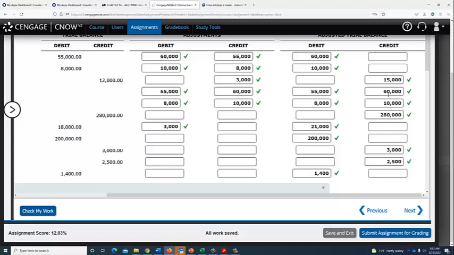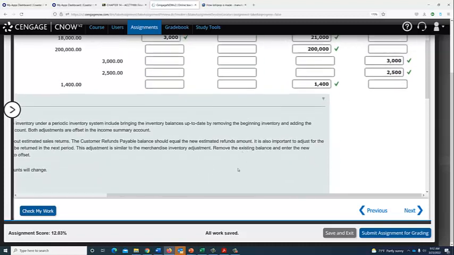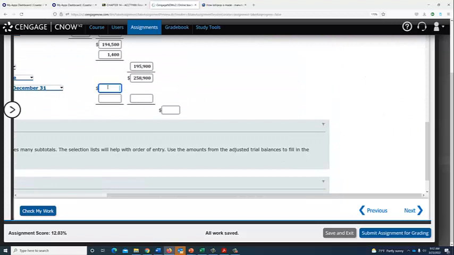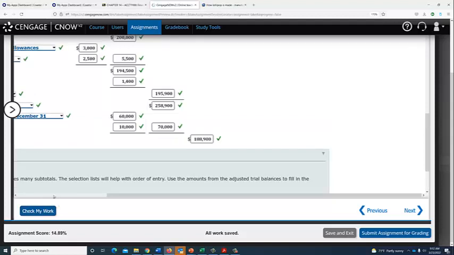It's the second number on the adjusted trial balance for income summary. Okay, so 60,000 and 10,000. So our ending balance total is 70,000. If we had $258,900 to sell and we've only got $70,000 now, the difference is missing, so we're assuming it was sold. So that will give us a balance of $188,900.